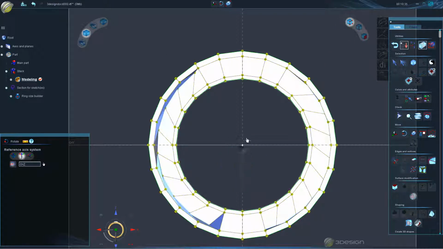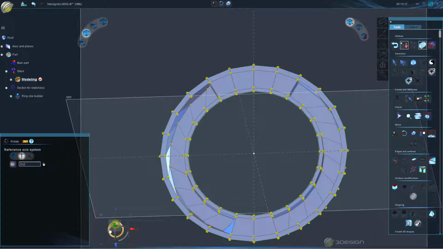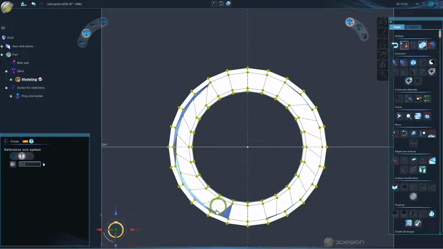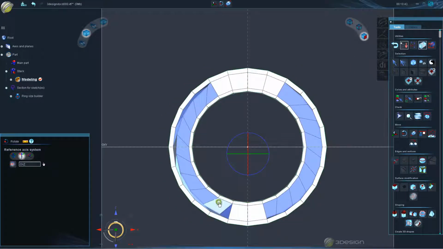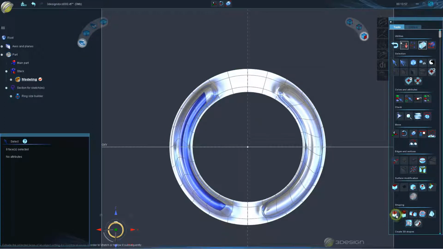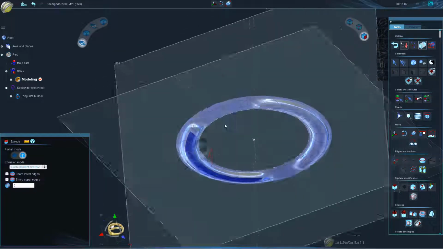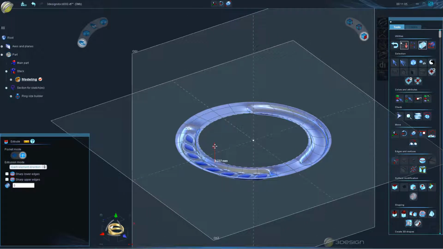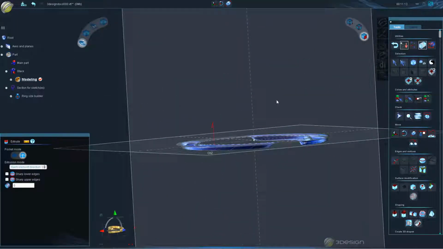From here, we can go into point mode, and let's extrude it first. It's easier to see what we're doing. So we're going to go back into face mode and select just these faces on this side. Let me turn back to just selection. Okay, so those polygons there. And we're going to go into smooth mode and extrude. This time we do want to split the extrusion and turn to the side, and we're going to pull up, and we're going to go just slightly less than 1 millimeter this time, so it's a little bit protected under there, not sticking out over our channel.